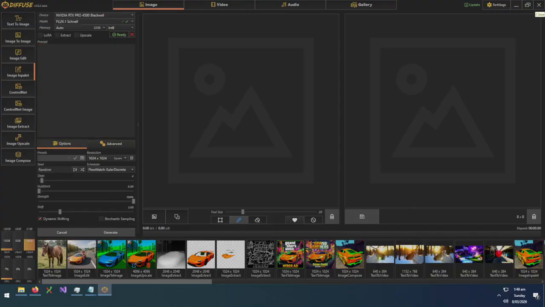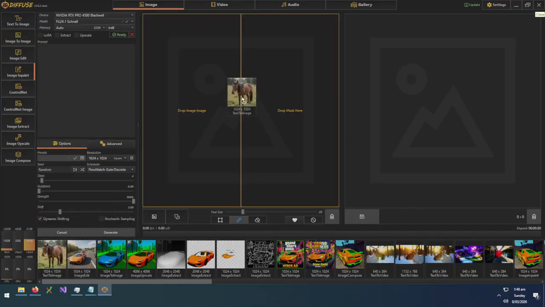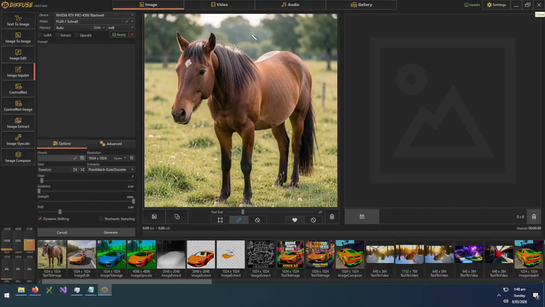Cool, that's ready. All right, so now I'll throw my, yeah, I don't want to make it a mask. I want to make it an image. So I throw my horse in there and then I can draw my mask. So let's say a woman riding a horse, right? And then we'll need a mask. So we draw our mask and whereabouts, let's see.